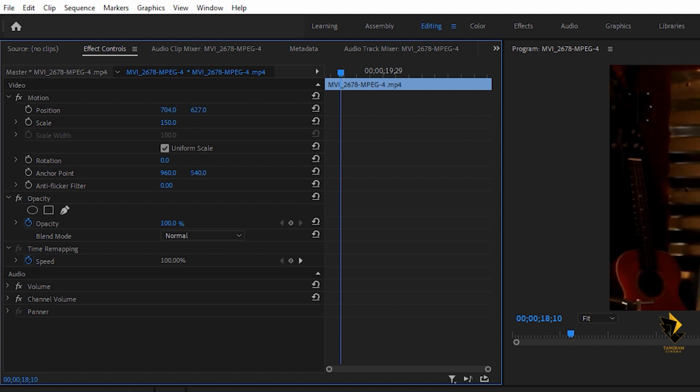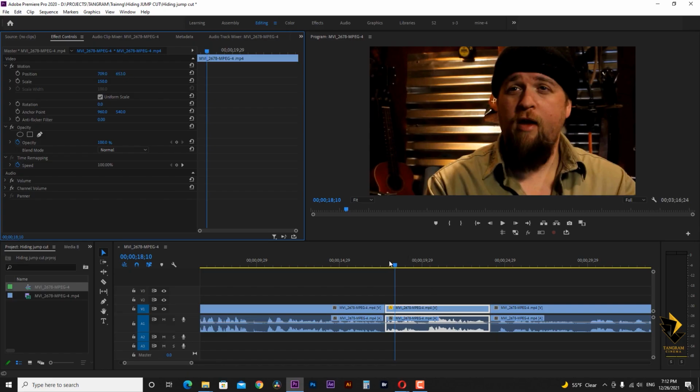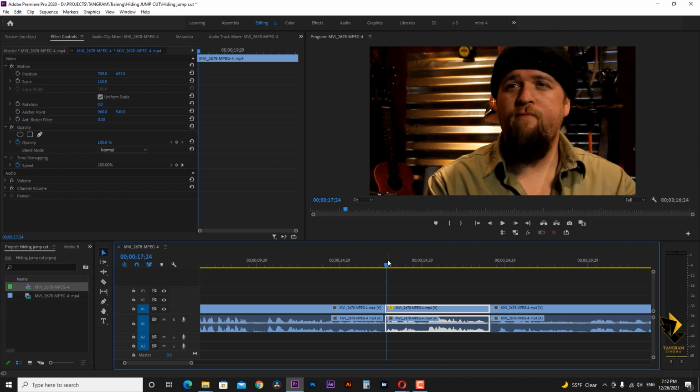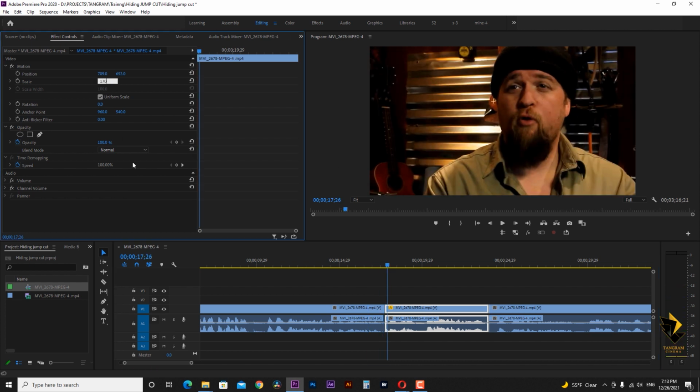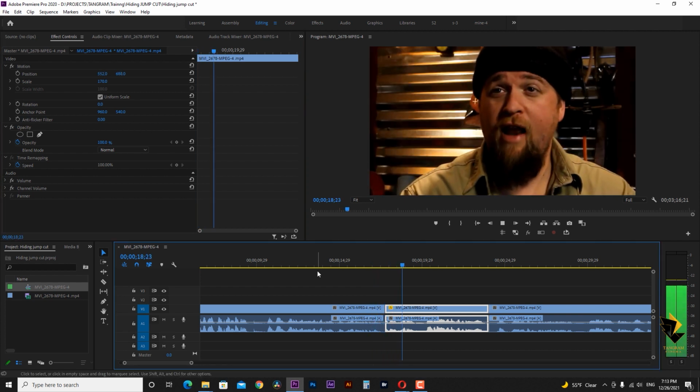Here I correct the framing in the position section, and now when I play, because of the difference in the frame size of the clips, the jump cut becomes a match cut, and also it will connect to the next one. We can even increase the frame size more so that the difference is greater and causes a better match cut.